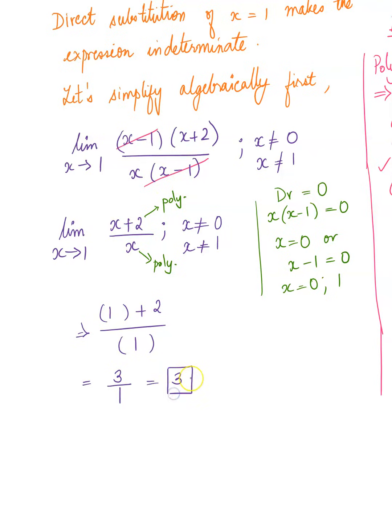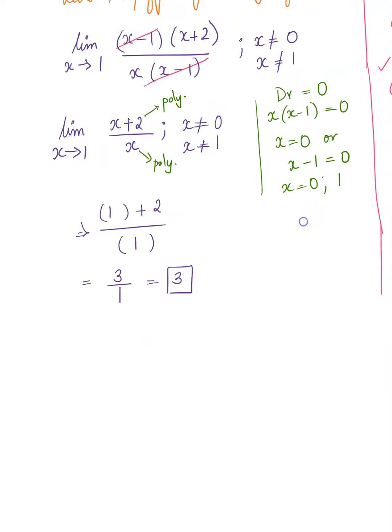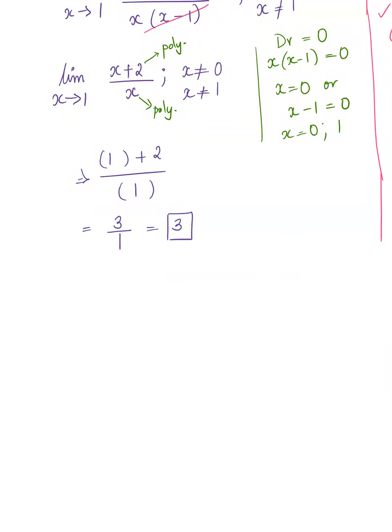So what this means is you probably will see a hole at x equals 1 in the graph, but just like the example we saw, even though there is a hole and the function as such is not defined at that point, it doesn't matter because you're trying to see what happens as we get close to it. When we get close to it, it gets close to the value 3 on the y-axis. That's what this means. So let me describe this using a graph, because this was a nice, interesting problem.